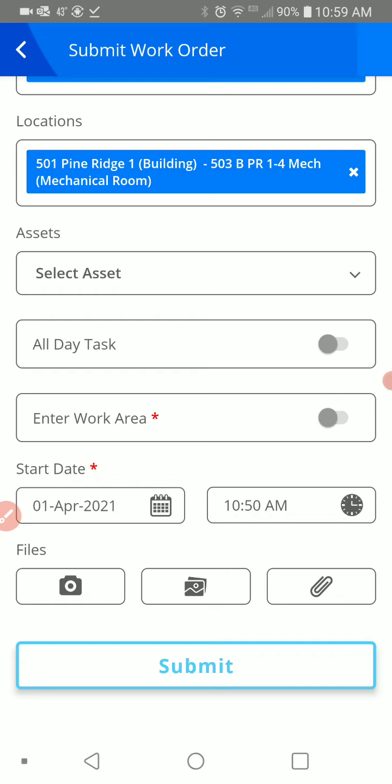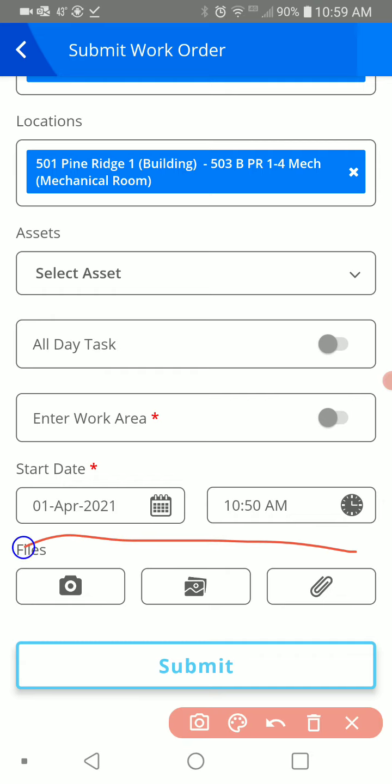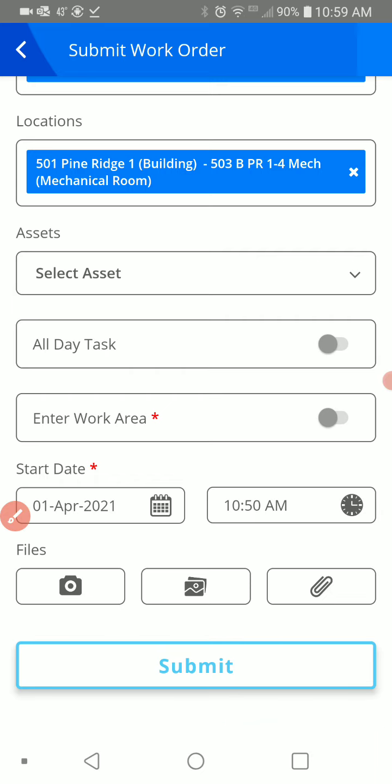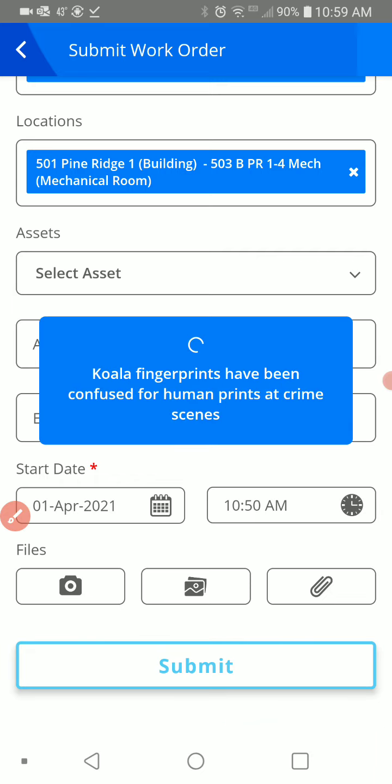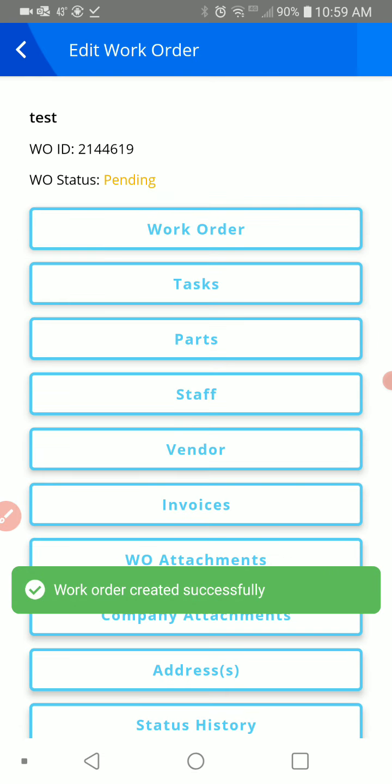And then these lower ones are just for you to add things, pictures, or if somebody wrote a note about something, you could put it on there, and then we'd have a note on the file. After that, you hit submit right there, and you are ready to go. So we'll hit submit. It tells you a cool little fact about animals when it does it, which is kind of cool. And then this is basically saying you're done.